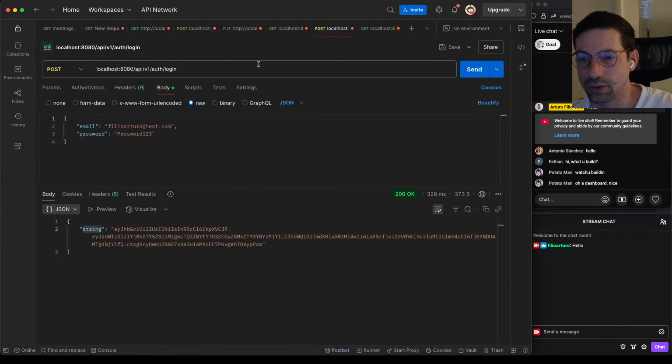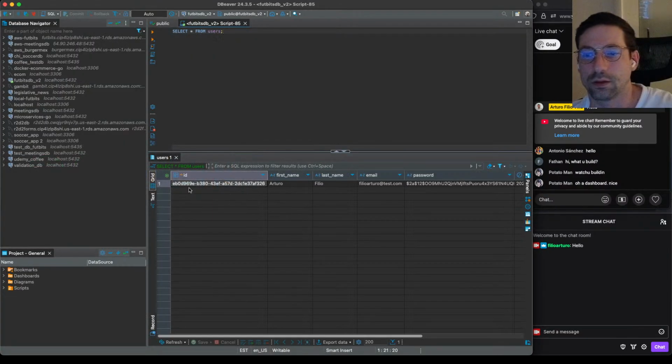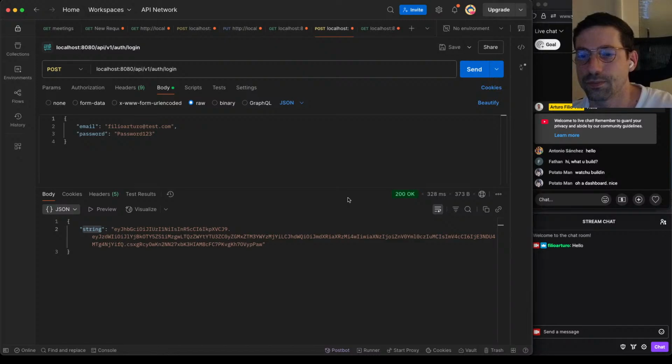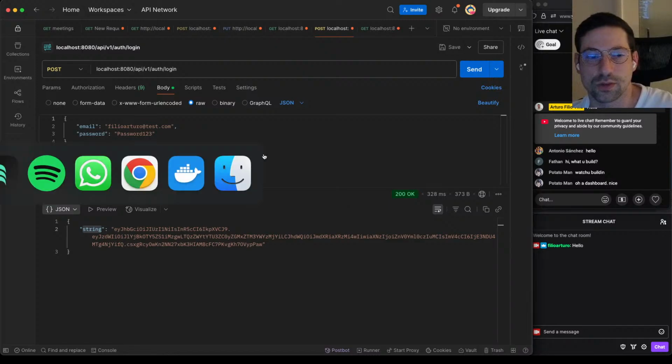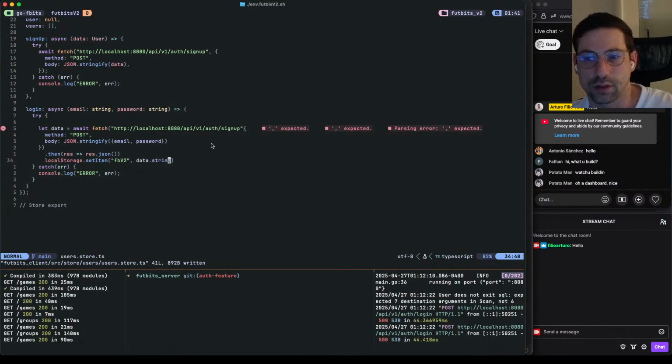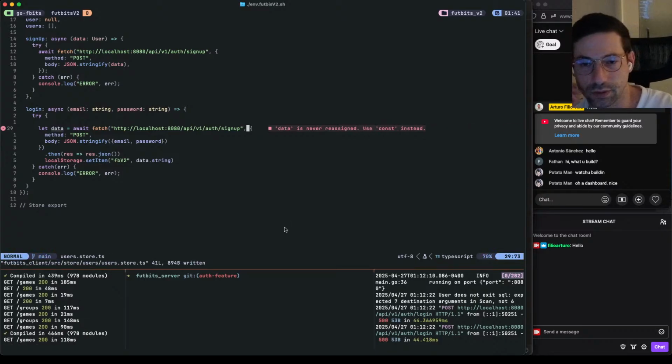So this is working. You have the login, you have the sign up. I have my user here. And now it's just making sure that I can make use of the login in the front end, which is almost implemented.